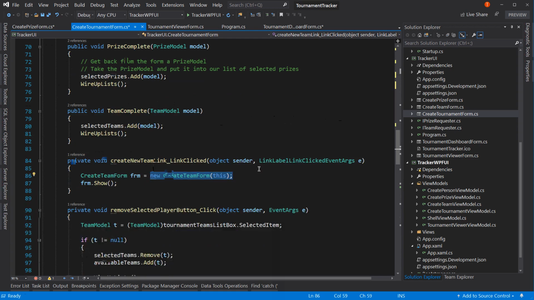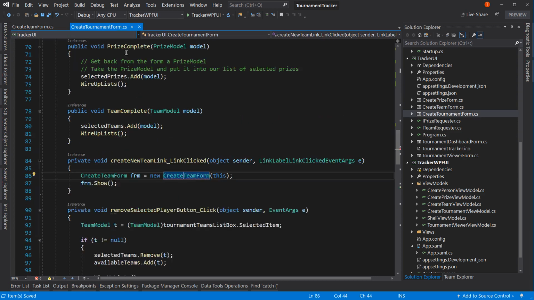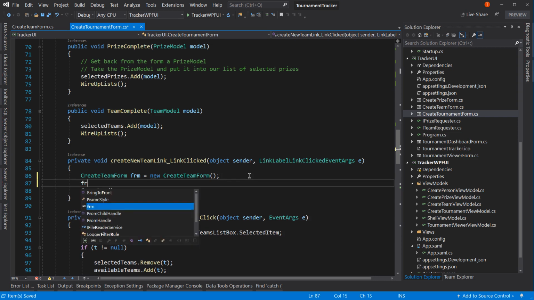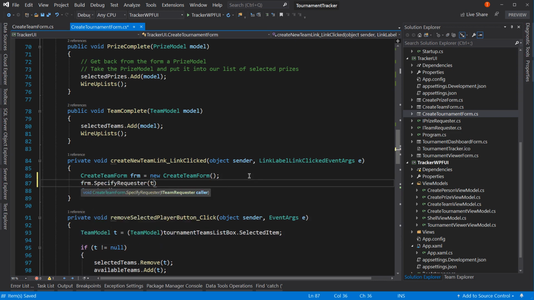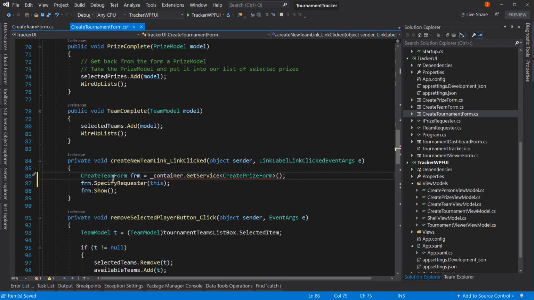Methods, the constructor and the specify requester. So with that, we can now come over here, do this, and then do frm.specify requester this. And now from here, we can do the paste. Actually, you don't have right away, so it's right there on my clipboard. There we go. And now we are properly getting the form from the container.